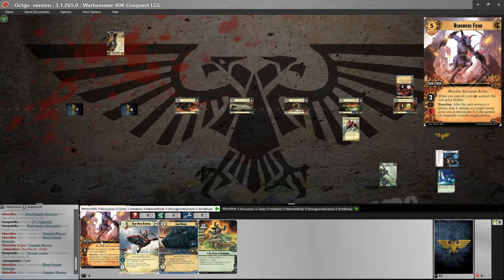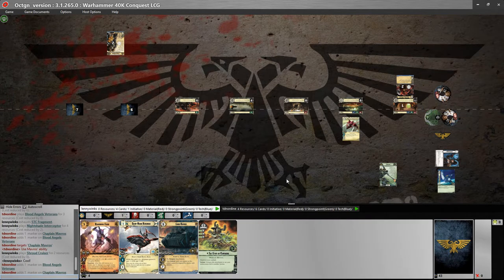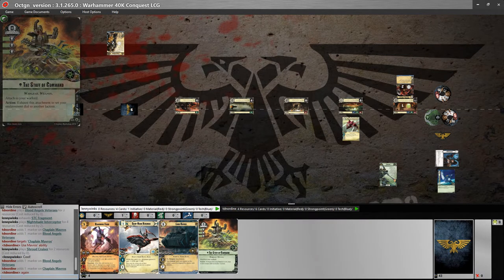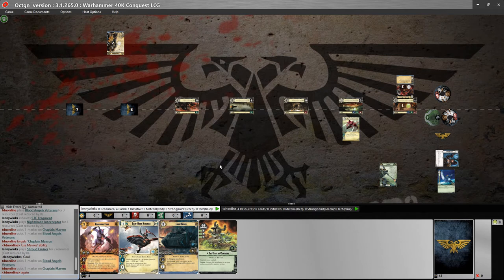See, that's the thing, Venom Fiend would have been nice, but it would have been only one unit. And I would prefer to keep that for shield, I don't think I really need. Especially when you're playing elites. Which means that I am done. I have zero resources and four cards. So this should be quite interesting.